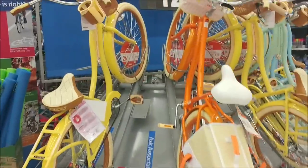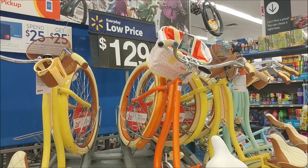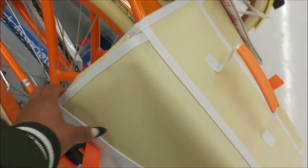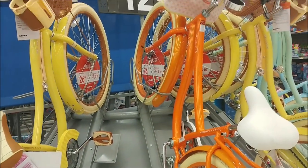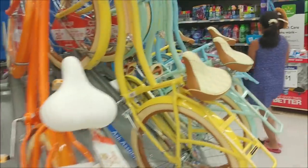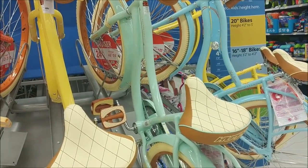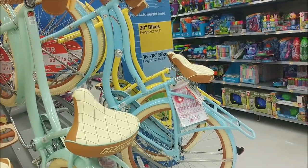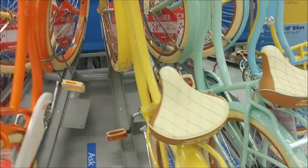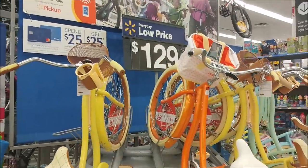Now I've made my way back here by the toys and I am loving these bikes. Me and my daughter were looking at these. Although I'm not a big fan of the basket on the front and the side pouches, I really like Huffy and I like these colors — you've got the pretty yellow, the orange, and two different kinds of blues, like a baby blue over there. Look at the seats — I like this. I might have to get one one day.